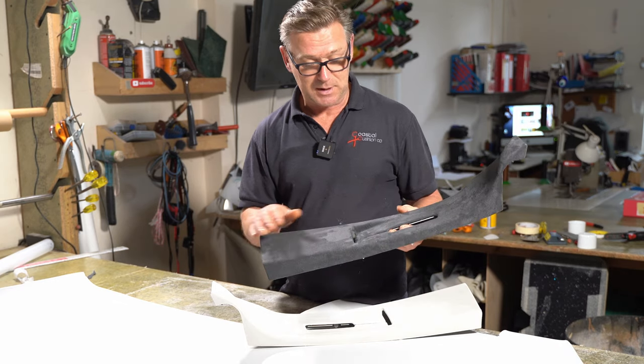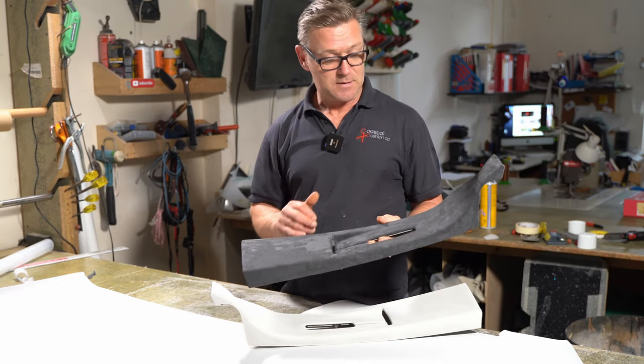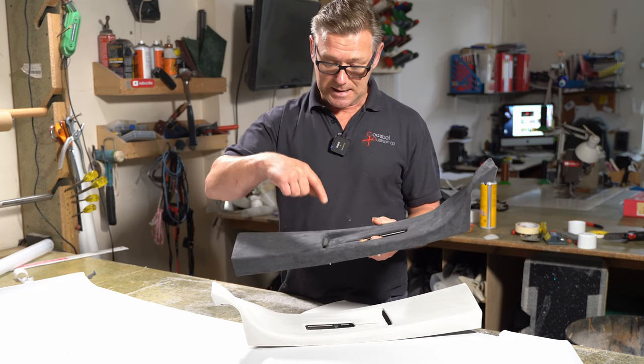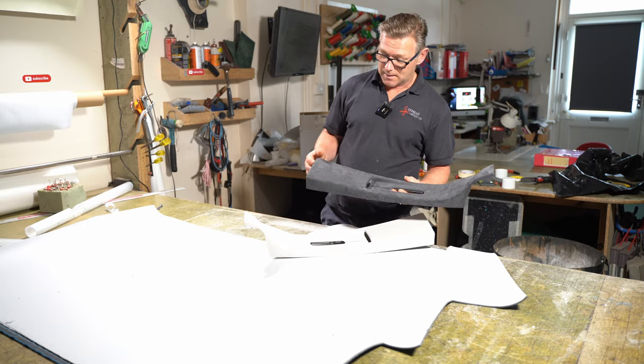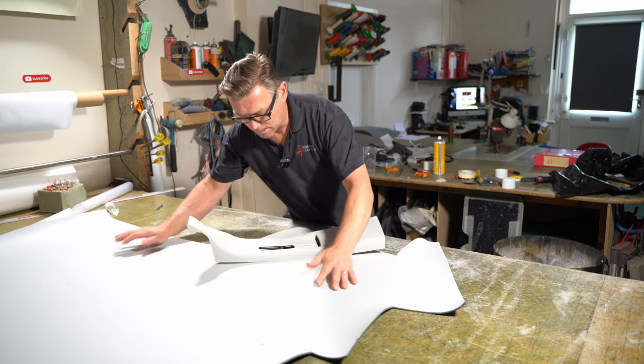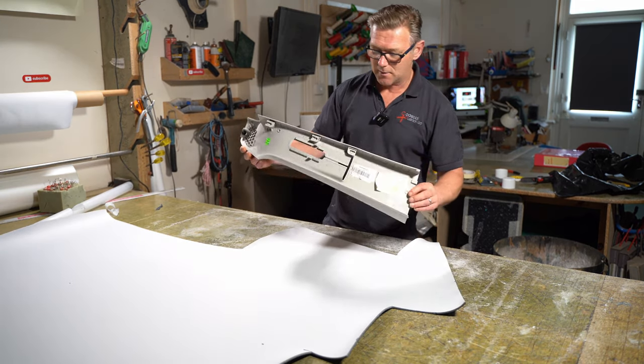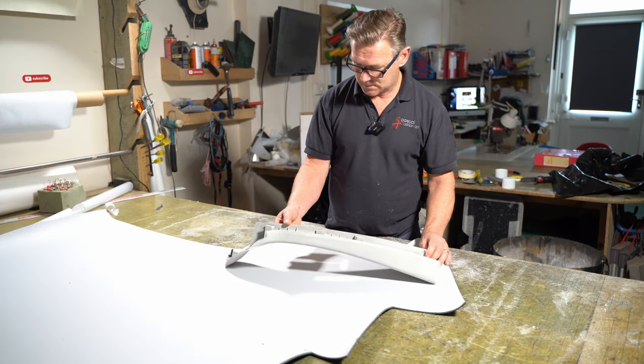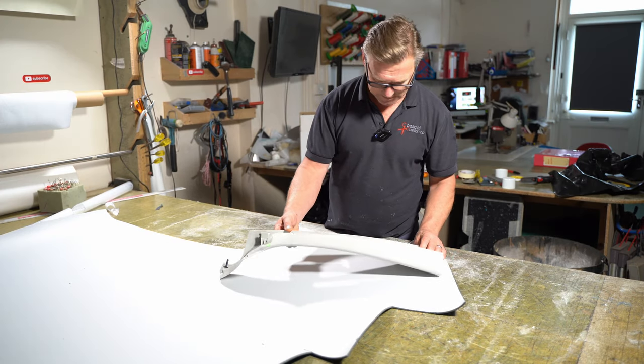It's quite a lot of manipulation of the fabric to get it here, and then you've got to stretch it back out again once you've manipulated enough fabric in this part here. I'll get on with this one now. So again, I'm going to cut this fabric on an angle, so that is forwards. So I'm going to put it about there.